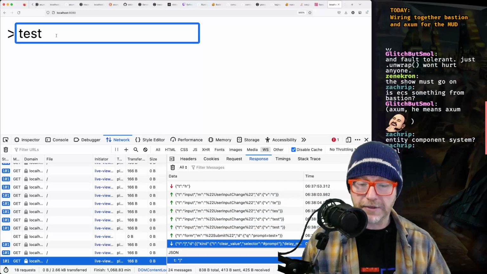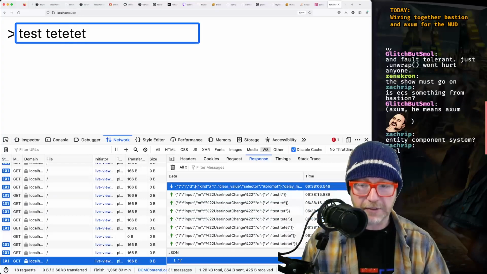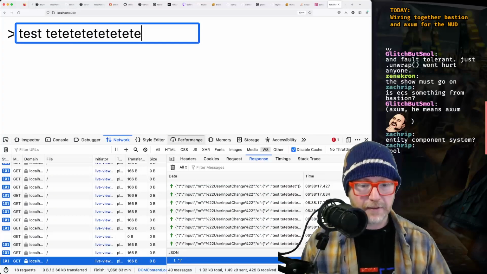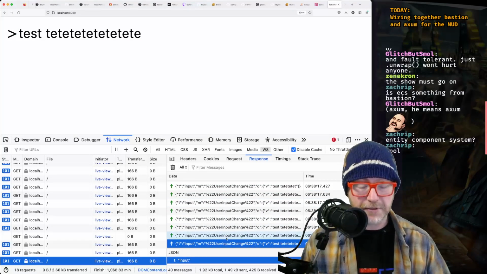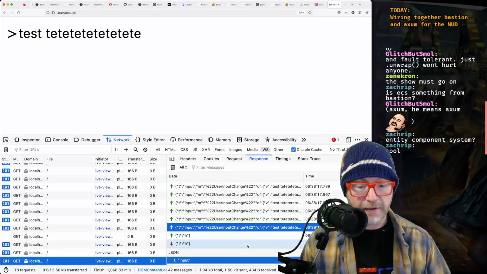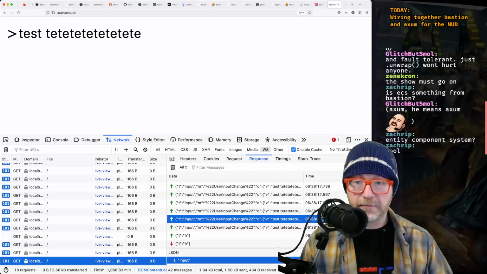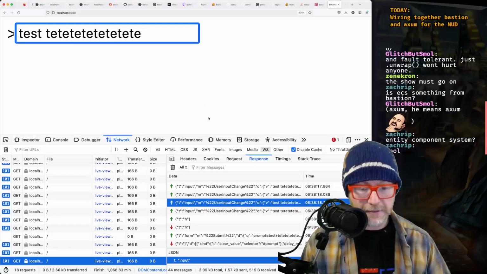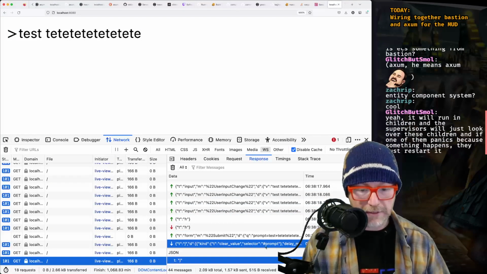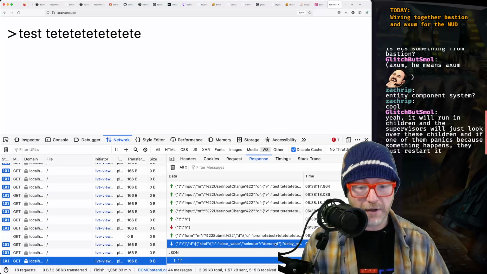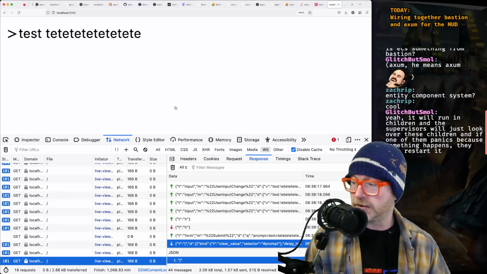So in this case, you can see that whenever we make a change to this box, we're sending WebSocket messages to the back end. There's a heartbeat. And when we hit enter, it's supposed to clear this out. But it doesn't. Oh, because it's saying cleared out on hash prompt.